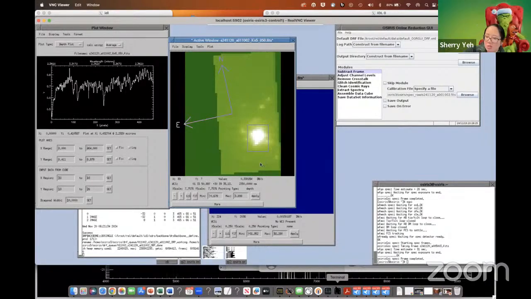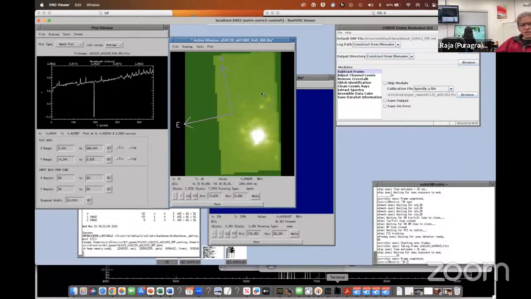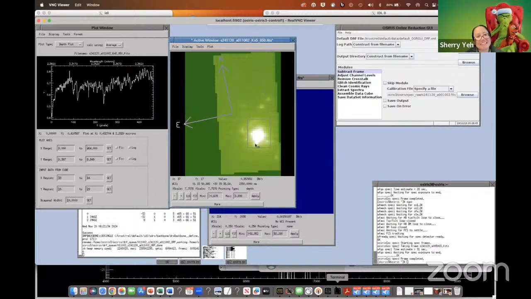And today our AO corrected image quality measured from a bright engineering star was 46 milliarc seconds. It's sharper than your pixel scale here, because you're using a 50 milliarc second pixel scale. But basically, it's about a 1 pixel full width half maximum. Yeah, basically. Wow, that's incredible. Amazing. Thank you.